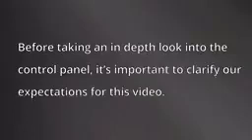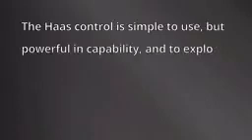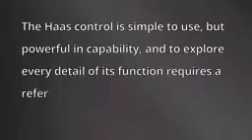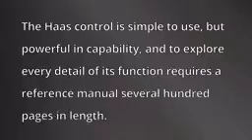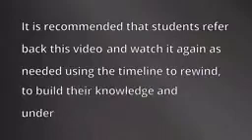Before taking an in-depth look into the control panel, it's important to clarify our expectations for this video. The Haas control is simple to use but powerful in capability, and to explore every detail of its function requires a reference manual several hundred pages in length. Students will not become absolute experts just by watching this video. However, they will gain a basic understanding of the control functions and key locations, with a few helpful details along the way. It's recommended that students refer back to this video and watch it again as needed, using the timeline to rewind to build their knowledge and understanding.